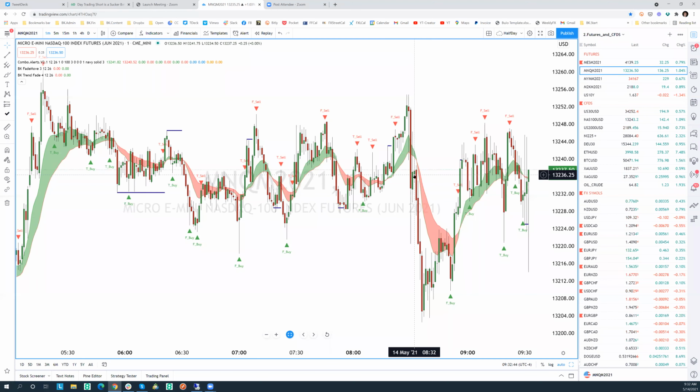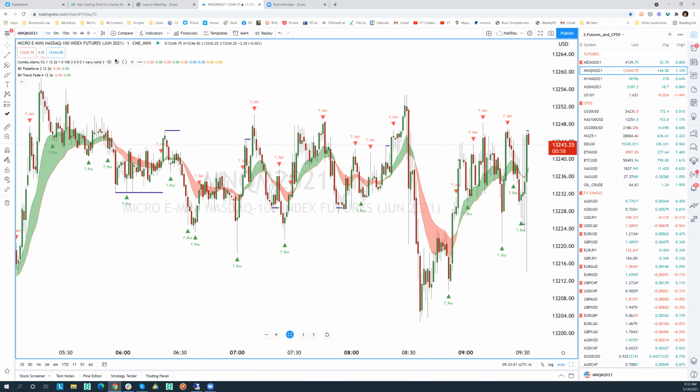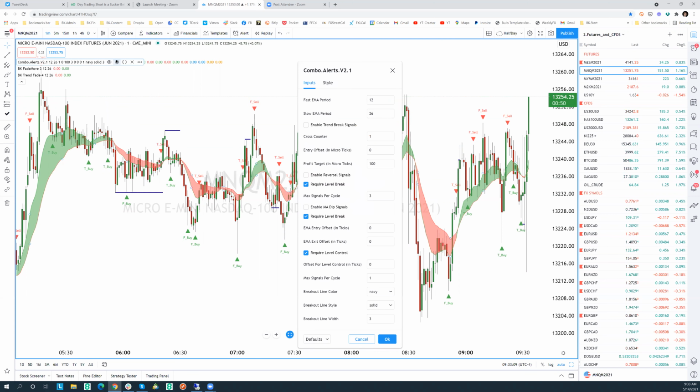Okay. First and foremost, everybody should have the links and have the indicators. Secondly, you see what I have on my screen. I have the combos, I have the fade move and the trend fade, all of them. But what I did when you go into the combos is I actually suppressed. Let's go in here. Where's my settings? Why can't I see my settings? Oh, here we go. I suppressed.